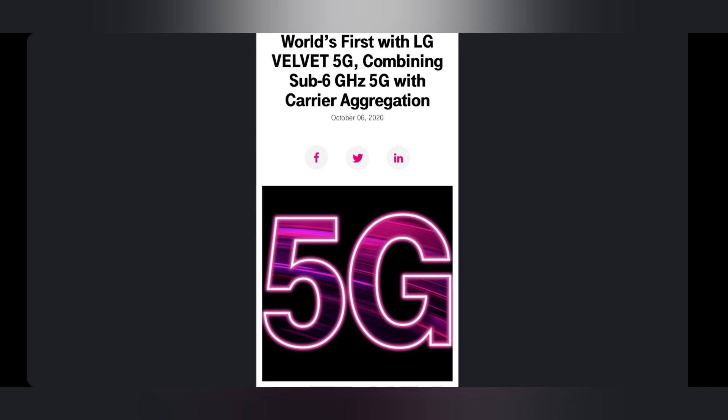Let's see when T-Mobile actually sends out the update for this ability and how it performs in the real world. The 2.5 GHz deployment is going to be a hot commodity for this, but it's very limited nationally right now. I'd also like to see more devices get this feature — I think it's probably more important for this to come to Qualcomm chipsets than MediaTek. No offense, but friends don't let friends use MediaTek.